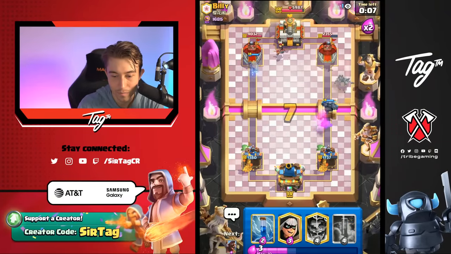Your deck seems a little bit more clunky. I would also replace the Monk for something else because having Monk, Tombstone, and Mega Knight in the same deck means that you have no anti-air responses. And if your opponent goes Balloon and you're stuck with that type of card cycle, you automatically lose. Love your content. Can you try this? It's a fast cycle Mega Knight deck. Mega Knight, Wallbreakers, Miner, Bats, Bandit, Firecrackers, Arrows. You guys are all running something similar.